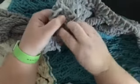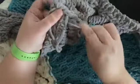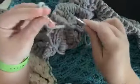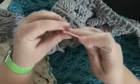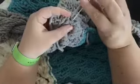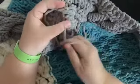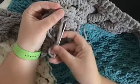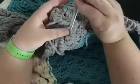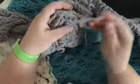It depends upon the project you're working on, but you may be able to pick up behind these stitches. And if you go, oh my gosh, I've got this big long line, well, no, you don't want to go there. You'll just get something closer. I just wanted to show you, don't skip so far. So you're going to go back through here and pick up this little back stitch and get as close to the next stitch as you can. I like to follow along where these purl bumps are, and if you follow along here, then it hides better. See how this is kind of hiding?